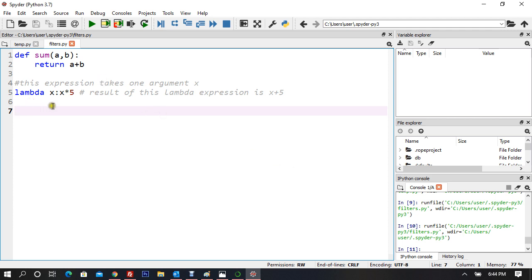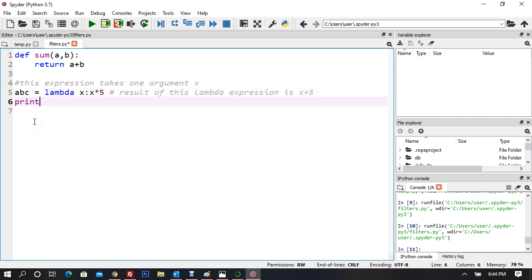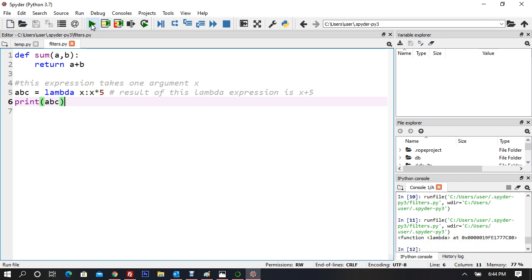So I'll say lambda is equal to x such that x into 5. If I do something like that, and I say print AB, we know that x is needed, then you'll say, sir, I need to get a result of x. What is x?